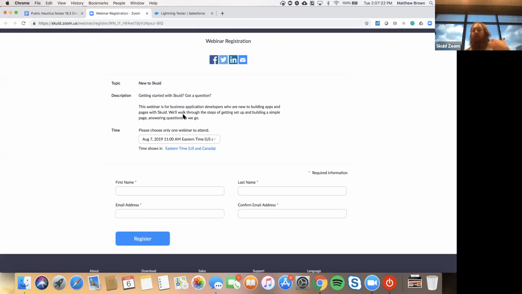And we recommend that you go there first and then come to a Nautilus Notes. I mean, you can always come to Nautilus Notes, but this is a little bit more of the deep end for people that have been getting into Skuid for a while. So if this is your first time really seeing what's going on at Skuid, it might be kind of bonkers, but it might be kind of cool, so stick around. But again, great place to get started, the new to Skuid webinar. And I'll go ahead and put that link here in the chat.